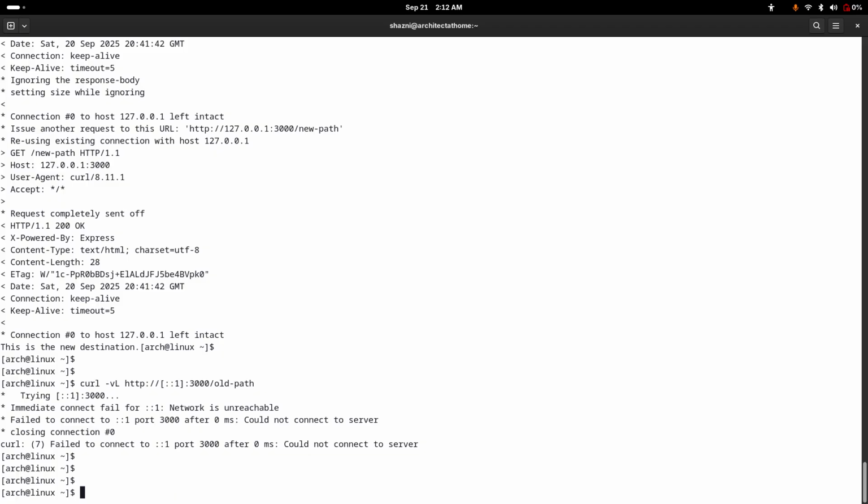Okay, so the other thing about curl is, see here, in the previous command we used the port, right? And in the other case there was no port, it's just the domain name, and most of the time it will be like that when you really make a request, right?